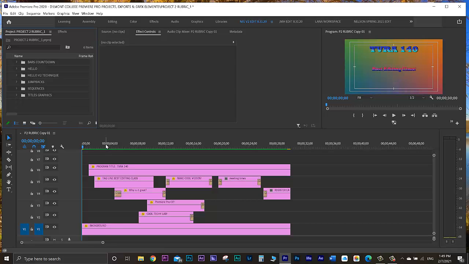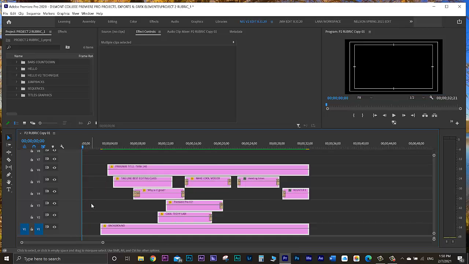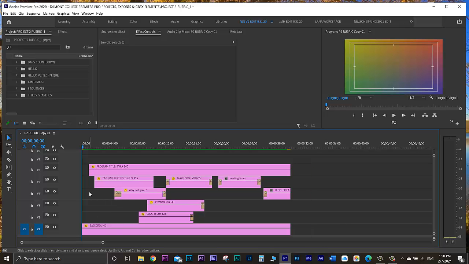And so now we're going to add our countdown at the very beginning. If your stuff was sitting way out somewhere, you want to free up this hole in the very beginning. So come down to your lowest layer and make sure that none of these toggle sync locks have this line going through them. If they have this line going through them, it locks that track. Those should not even be turned on, but just double check. You shouldn't even mess with that; I'm just showing you that as a precaution. So come down to your bottom layer, right click, ripple delete. That's only if you're not already butted up at the very beginning.